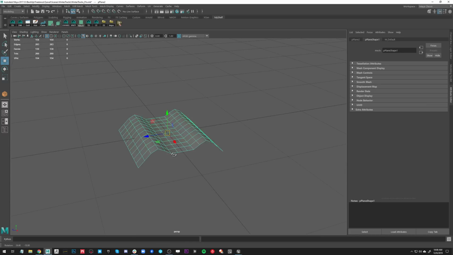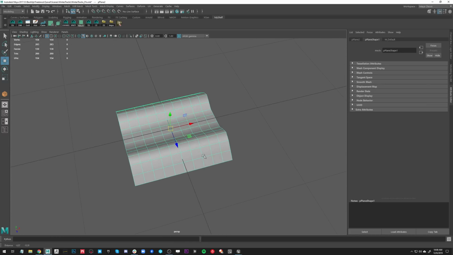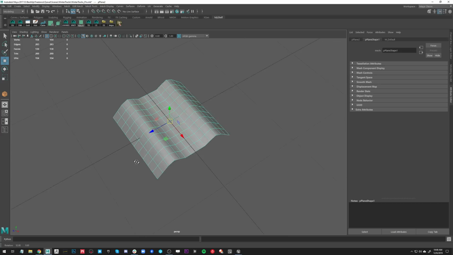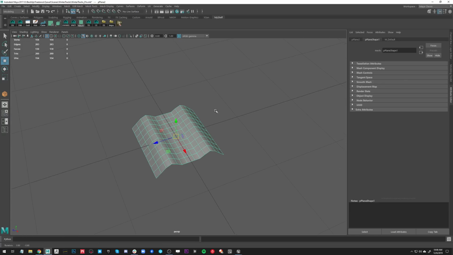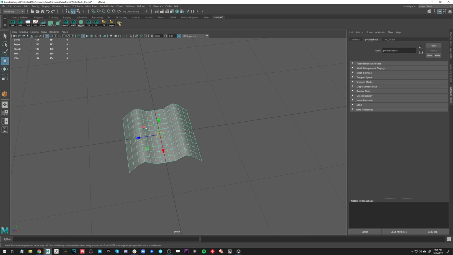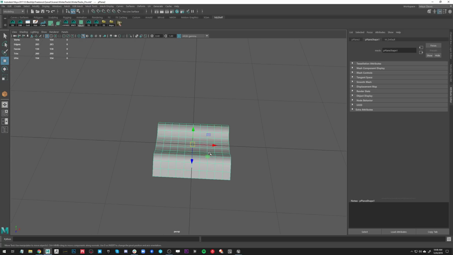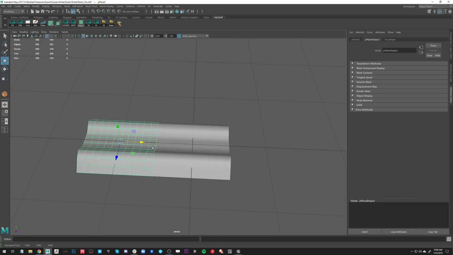Yeah, so the reason why I'm adding so many subdivisions on this is it's actually twofold. One thing you need is you need these subdivisions here because there's going to be a lot of bending that happens with the spline blueprint. So you need enough cuts here in order to be able to go around a corner or just make these nice smooth curves. Because if it's just your mesh, no cuts, no subdivisions, it's only going to bend when it has these meshes. So if I just duplicate this over, this is going to be your bend point. And that's just not enough information in order to get a smooth result.